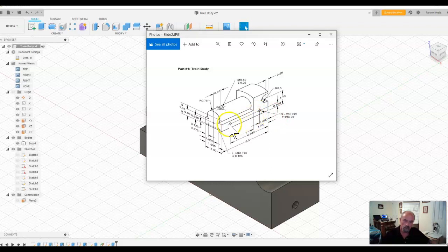Now, there's no arrow or leader pointing to this hole. What we've got on this one is a reference. The leader comes out here and points to 1/4 20 UNC. That means it's a 1/4 inch hole, 20 threads per inch, universal coarse thread. It's a universal designation as far as ANSI, the American National Standards Institute, is concerned. The through times 2, what that means is that this hole goes all the way through it, and there's 2 of them, one here, one here. Through hole times 2 means 2 holes. Okay?